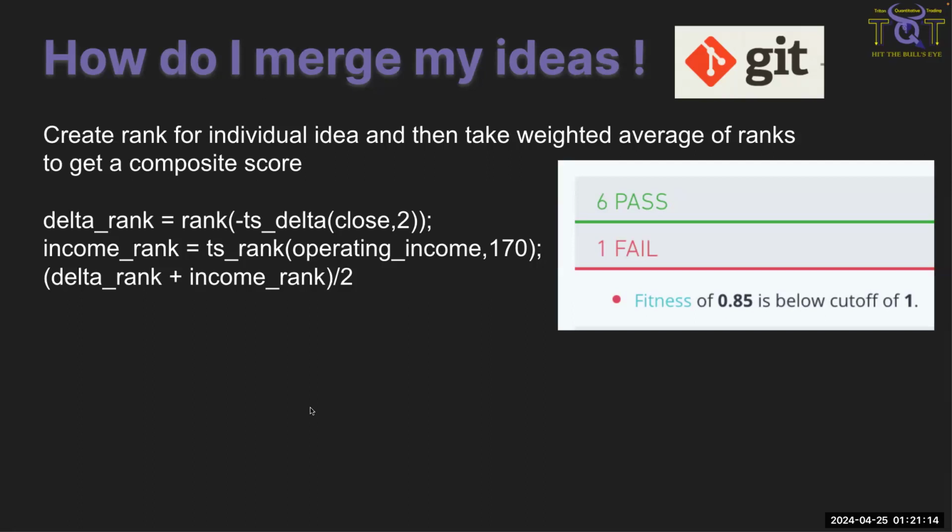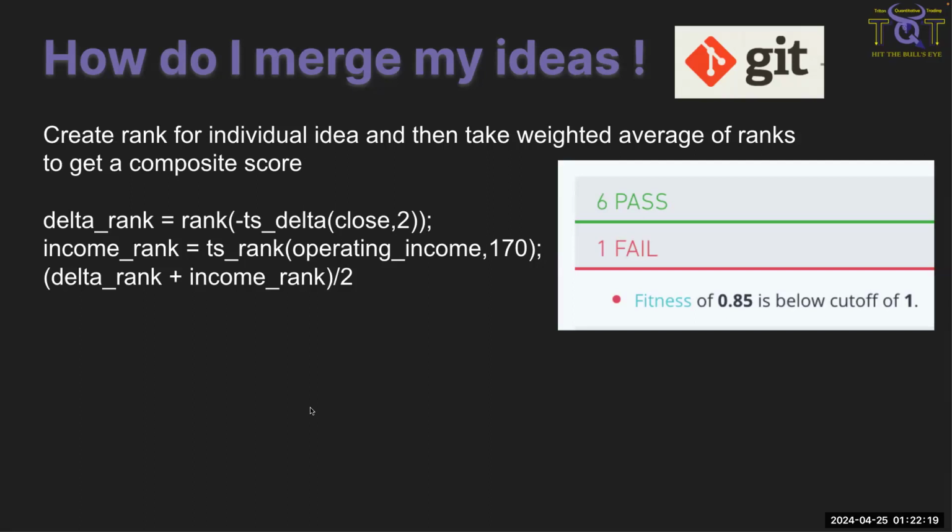So let's say some company performed well in the operating income, but their delta is too low. Delta was the recent 2 days of movement. So if it's going very high above average already, it's probably going to revert back, right? The reversion theory we talked about. So that's the negative one. If the stock is already moving very high, but also has an operating income which is high, you're not sure about it, so it will get a score of like 1 plus 0.5, 1.5 something. But if another company has a very high operating income, but that stock hasn't increased a lot yet, then you can make its score very high. So the overall score would be higher for the other company, and that's what you want to trade more, right? So that score would reflect that.